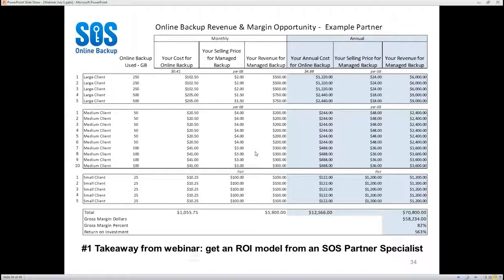The same program up until July of this year was $12,000 to join, and that was a once-off lump sum license fee that you paid. So we've got a brand new pricing structure that a lot of our partners are thrilled with. It's $495 a month, and that includes all of the training that we talked about, the sales and marketing support, full white-skin product, 500 gigabytes of infrastructure in the cloud, full access to our billing infrastructure and e-commerce systems.